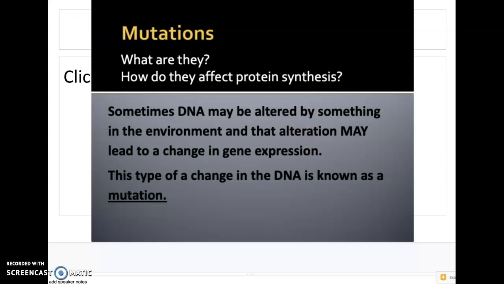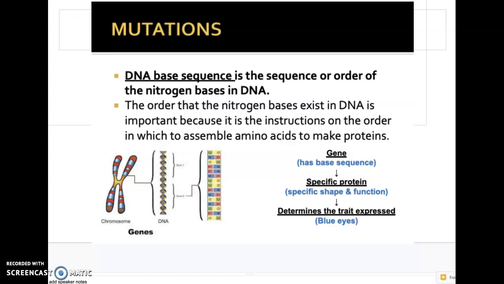Okay, so if we move on, mutations are changes to the original DNA sequence in the nucleus of eukaryotic cells. So if you change the DNA sequence, keep in mind what we've just been working on, where we take DNA and we copy it into RNA, and then we make a protein sequence out of that DNA.